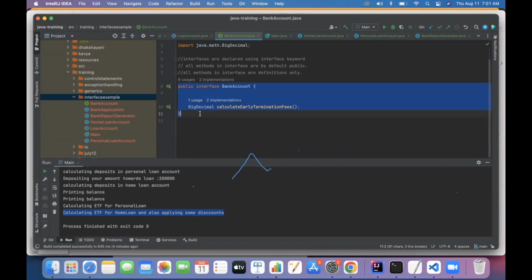Similarly, now think about the interface concept. When you are doing programming, and Kavya is also programming, your primary responsibility is calculating the interest, and Kavya's primary responsibility is calculating the early termination fees for each account. Let's say you have a home loan account and you want to repay the entire amount today.